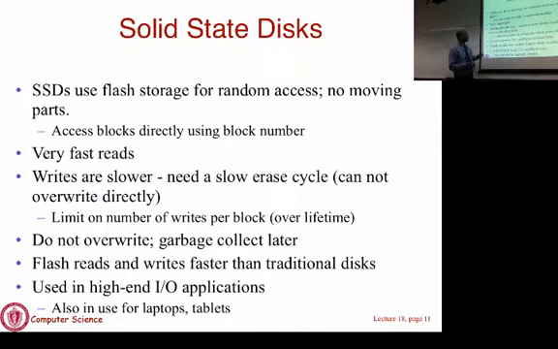Typically, what file systems do is, if you want to change what is on block i, you don't pay the cost of overwriting. You simply write that block at some new location and change the inode to point to that new location. If you remember the way a file is organized, we said you have an index node, which is a bunch of pointers to where the blocks are stored on disk. Let's say that's your disk. You have one pointer here, another pointer there, and so on. If you now write to this block, typically in a magnetic disk, you'll overwrite this location. In a solid state disk, you'll write the new block at some new location and simply update this pointer.